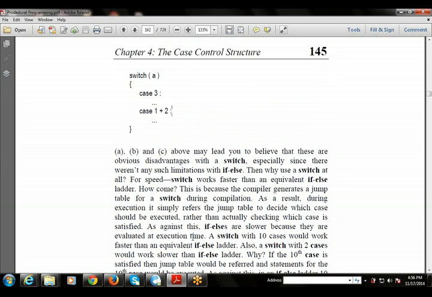So these are the scenarios that cannot be used in the switch statement. These are the obvious disadvantages of the switch, since there are no such limitations with if-else. That is the main difference. We can use floats and expressions in if-else, but if we use the switch, then there are some limitations and disadvantages. So these are the differences between the switch and the if case.